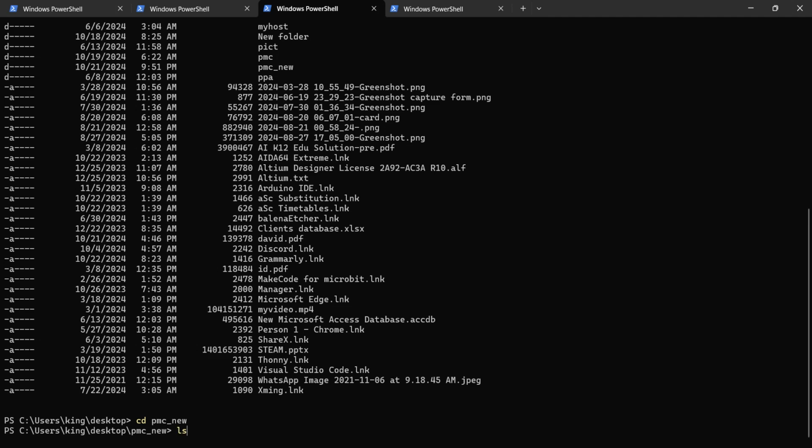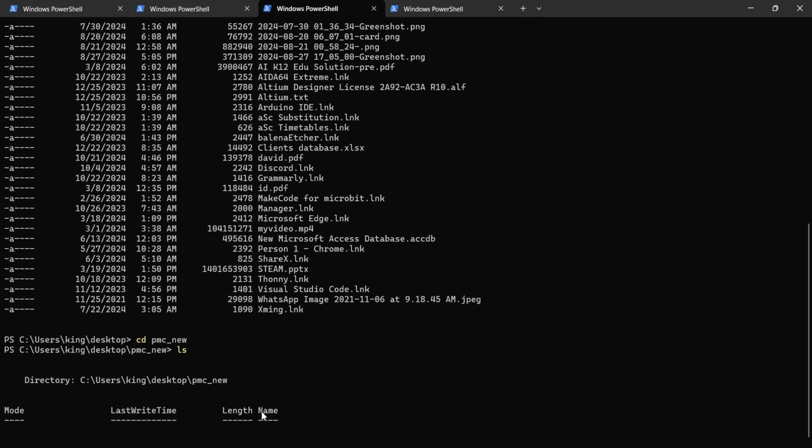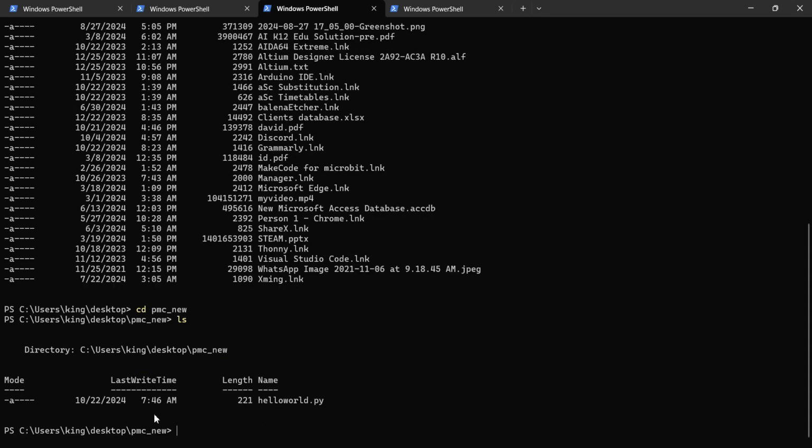Okay. So I can do ls, and then you'll see that I'm in this. You can see I only have one file. Which is what? Yeah. Hello world. The hello world. That's... I've done that. So in fact I have two, because we did have hello world dot py dot text, and then we did the correct one. So it has listed it.